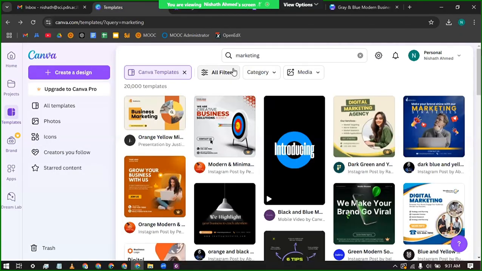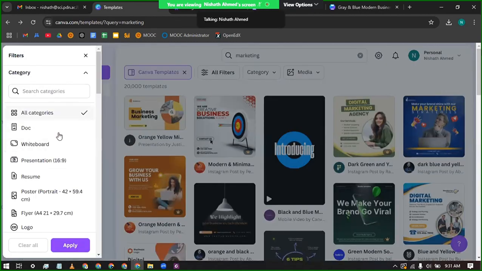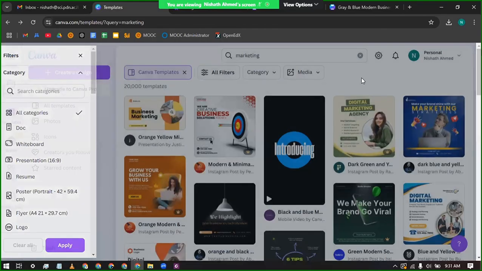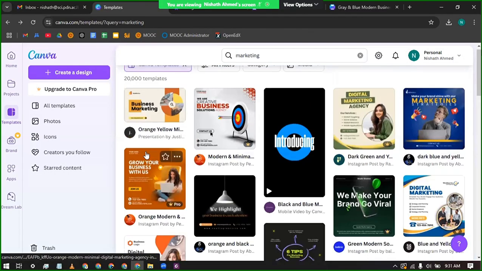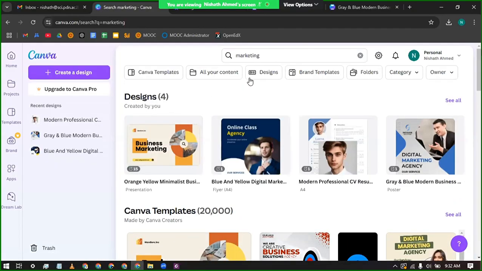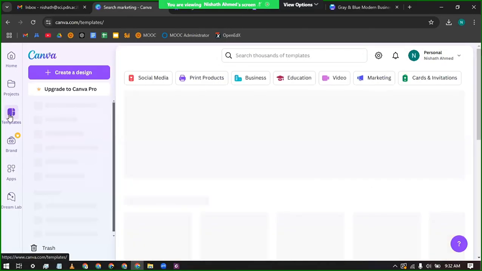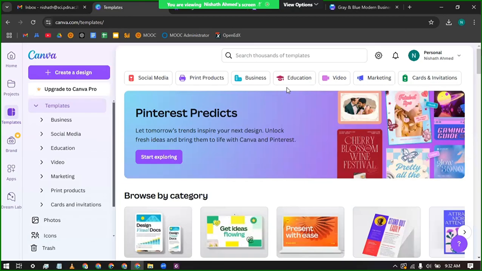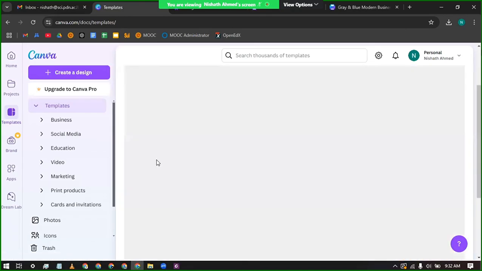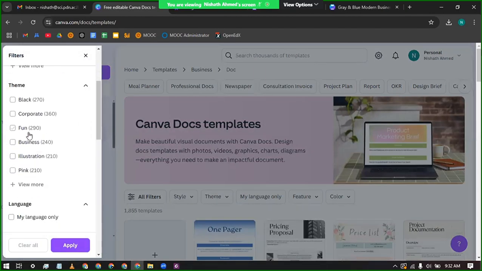So here you have an option called filter. In the filter, you can see we can filter by categories as well. We have filters called themes as well.